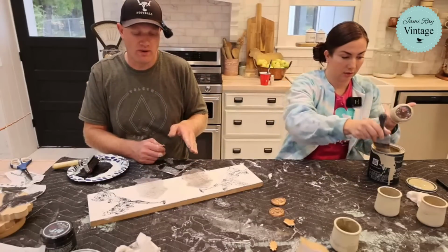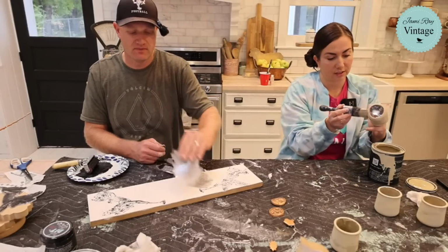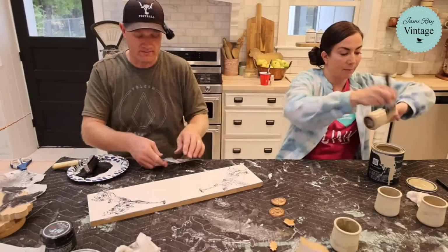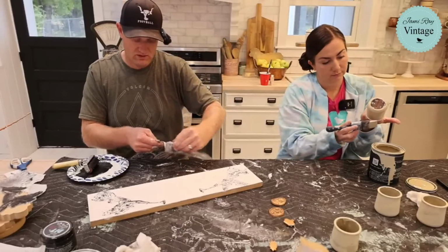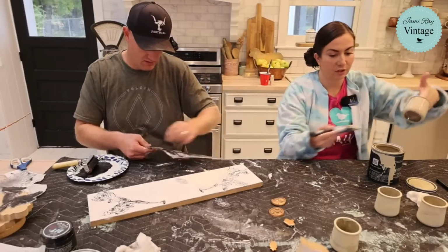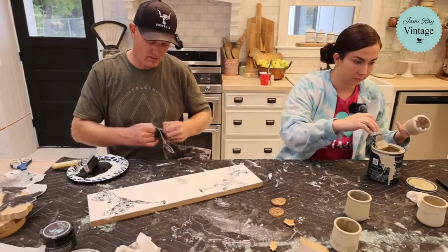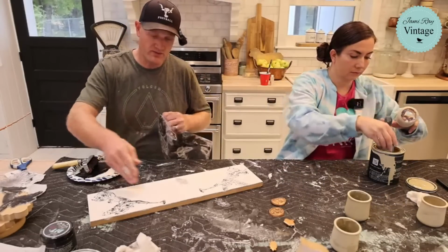Not going to go with the wings. I think that's going to look kind of too abstract. Yeah, let's do some cherubs. I think I'll do a couple little cherubs in the middle and then build out with some floral. Let's do the fat naked babies. Well, I got a few of them. Let's see, there's one. And there's also some floral too. Oh, we can do this one in the middle. Yeah, I'm going to build the floral up over.